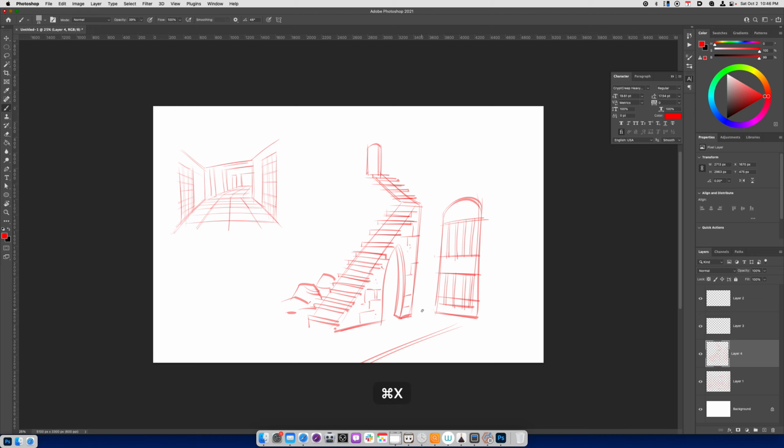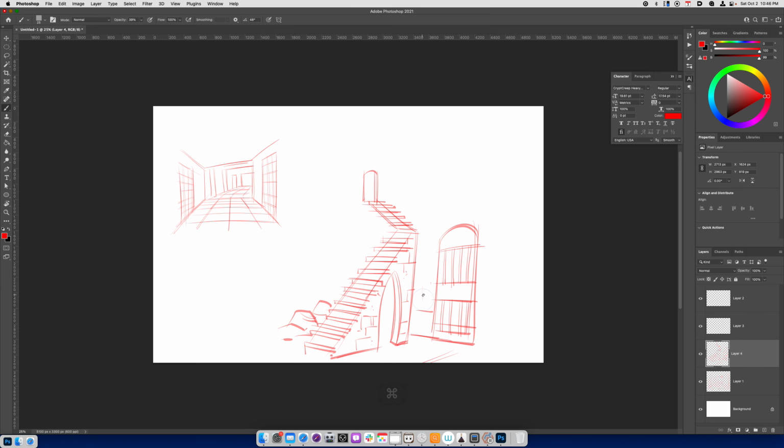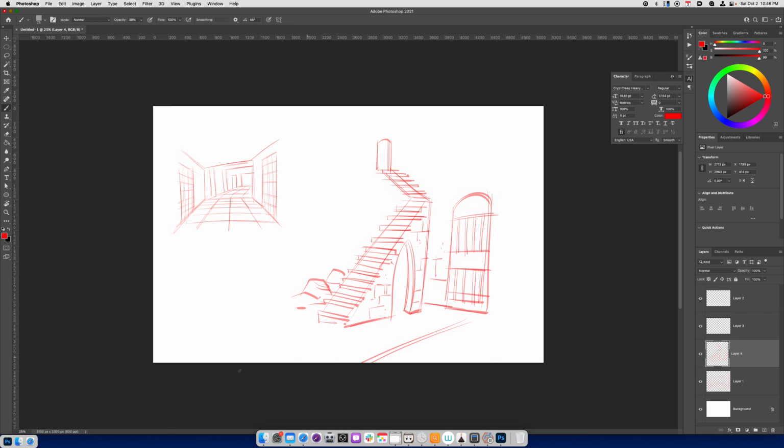Maybe there's like a little alcove, so there's like a little area where people can kind of disappear behind. I'm also thinking about scale too, so if I'm looking at these steps, this door looks like it could be a little bit too small, so I'll just make the door a little bit longer. You got to think about scale, and this is going to be a massive door.